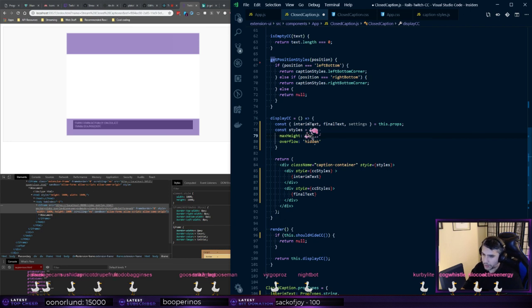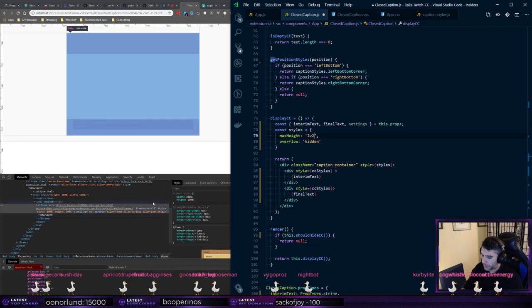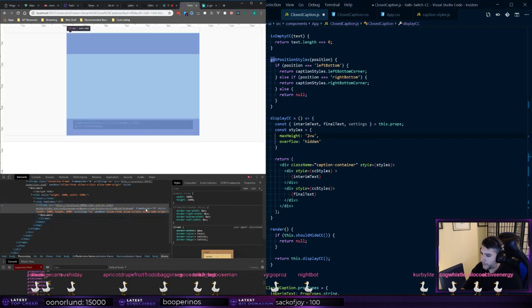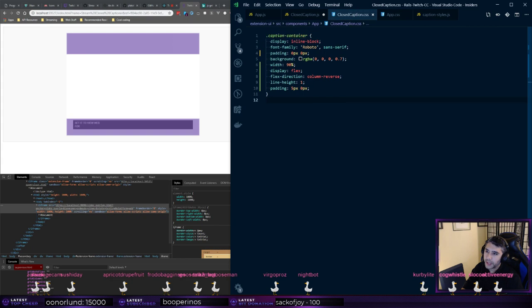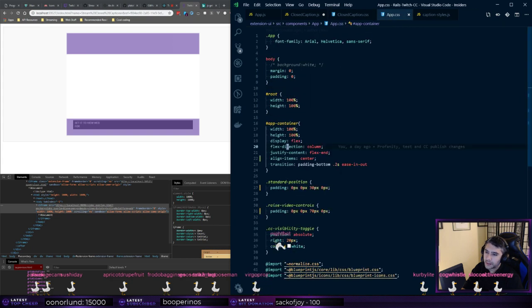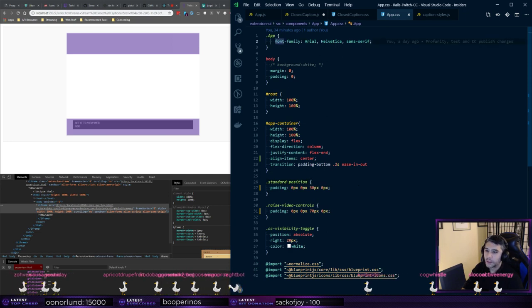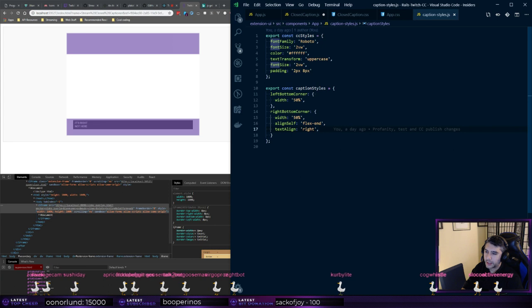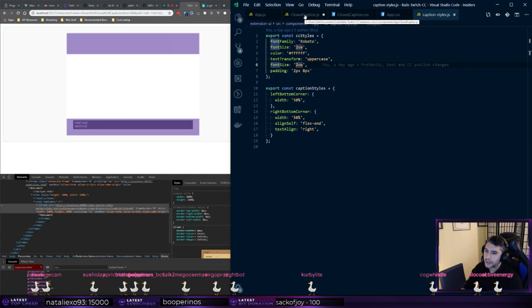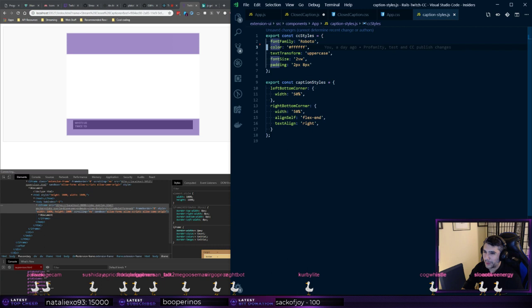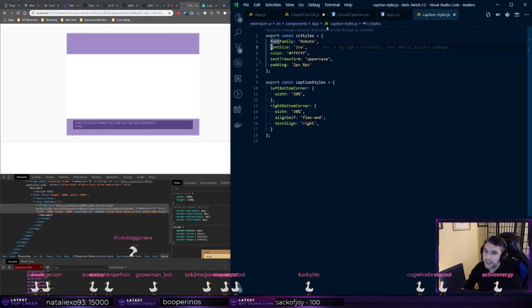Can I do this with view width? I think I set it to 2 view width for fonts, right? It's not here. There it is. Font size 2 view width. I set it twice too.